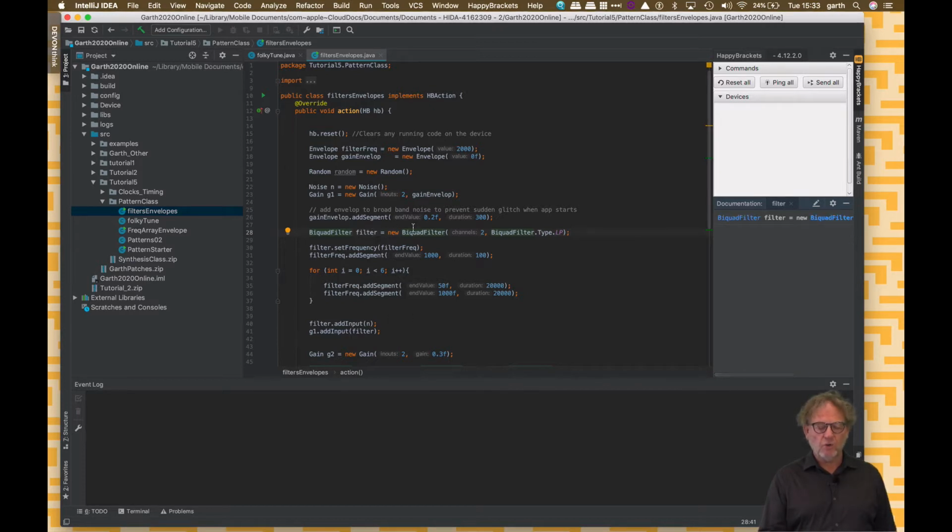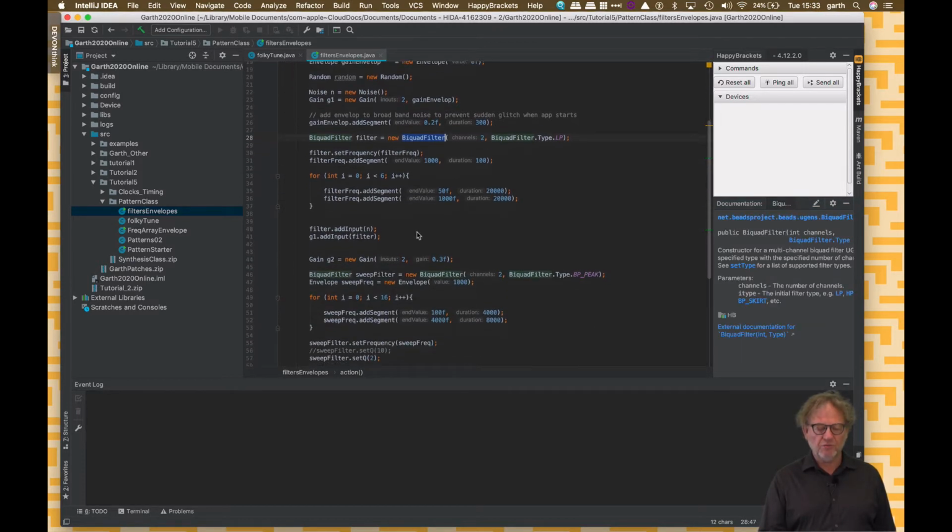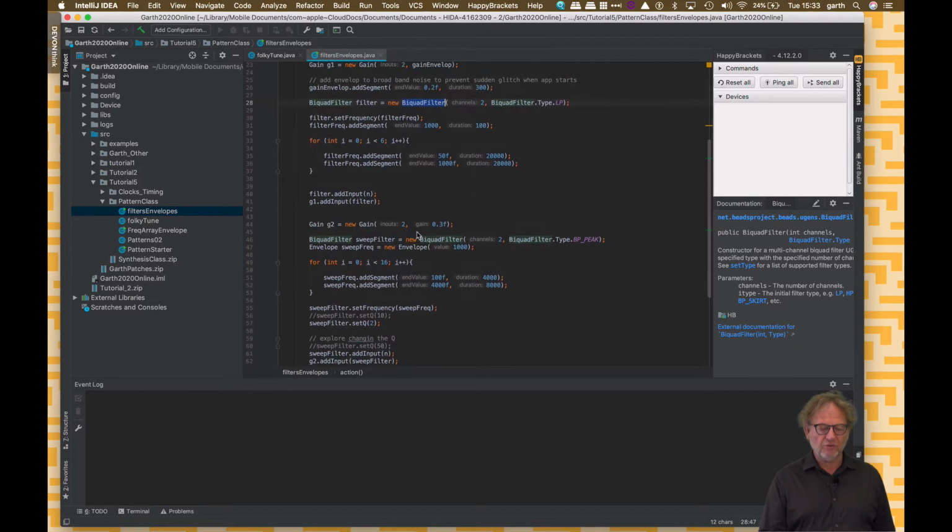Now, I want to add one more thing before we go on and build a patch. If we look down here, this section of the code is slightly different. We're building a slightly different signal path to the one that you've been used to, where we've had our wave player or our sampler plugged into a gain object and the gain object plugged into the output. In this case, we need to plug whatever we're going to alter with the filter into the filter itself, and then plug the filter into the audio output.